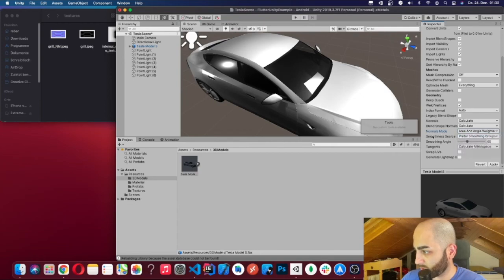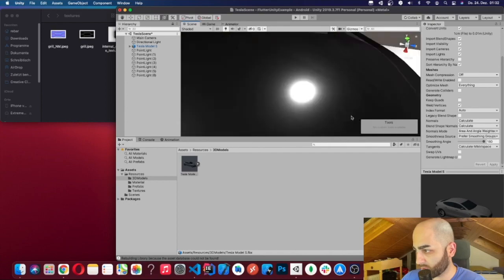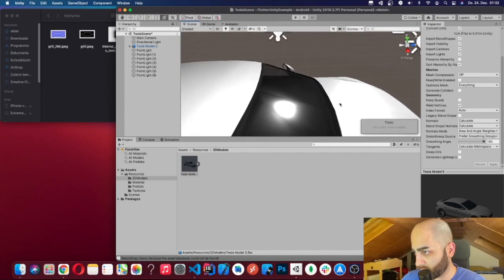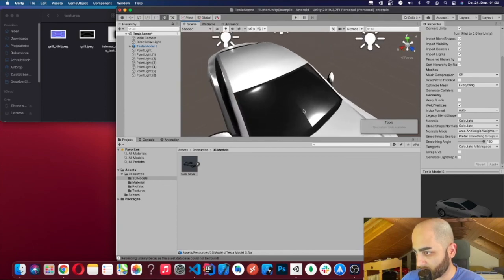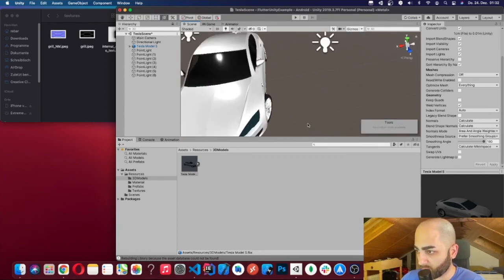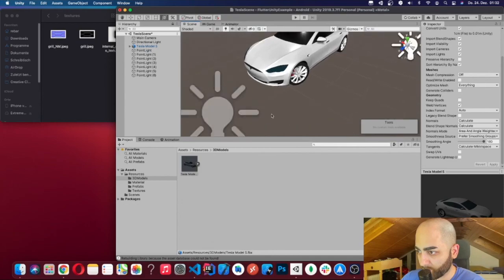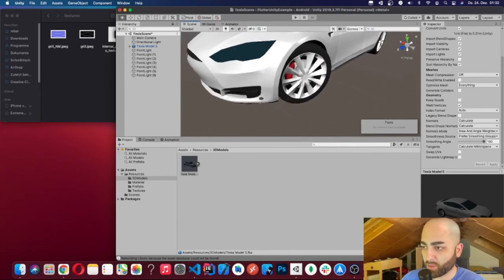Prefer smoothing groups and smoothing angle to the maximum. Calculate mixed space, very good, and then apply. Okay, it's a little bit better. Yeah, it's okay. It's not perfect because here you can see the line, but maybe it's because it's a free model.